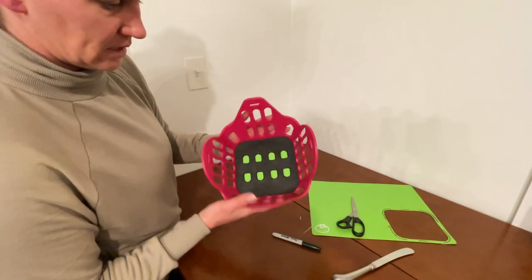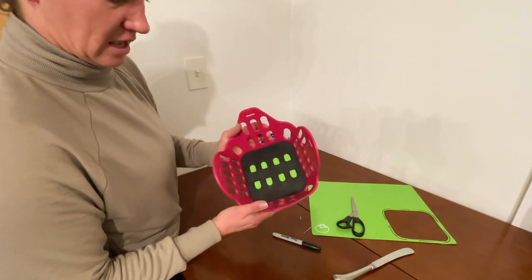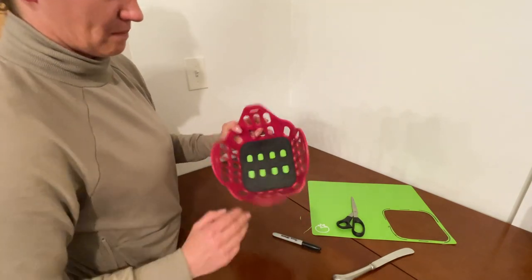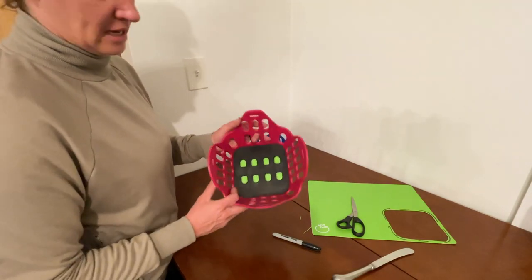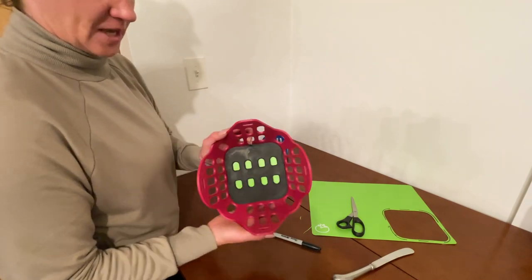This is probably one of the easiest DIYs I have done. And yeah, send us your pictures and videos of you trying it and we would love to see it. At some point we might actually make our own things to slide in here, but for now this is super easy and inexpensive to do it this way. So good luck.